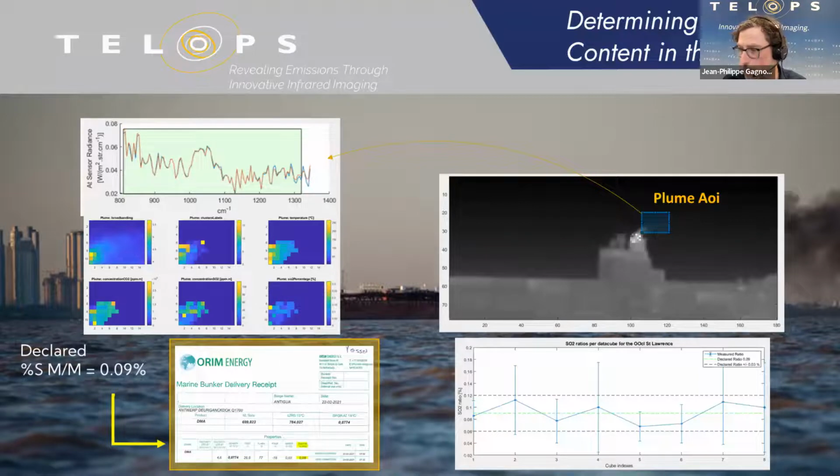You can see here the dashed green line is the actual declared ratio, and you can see our measurement just hovering above and below that value. So very, very precise results. And we're still working on that to build up statistics and measure a lot more ships.